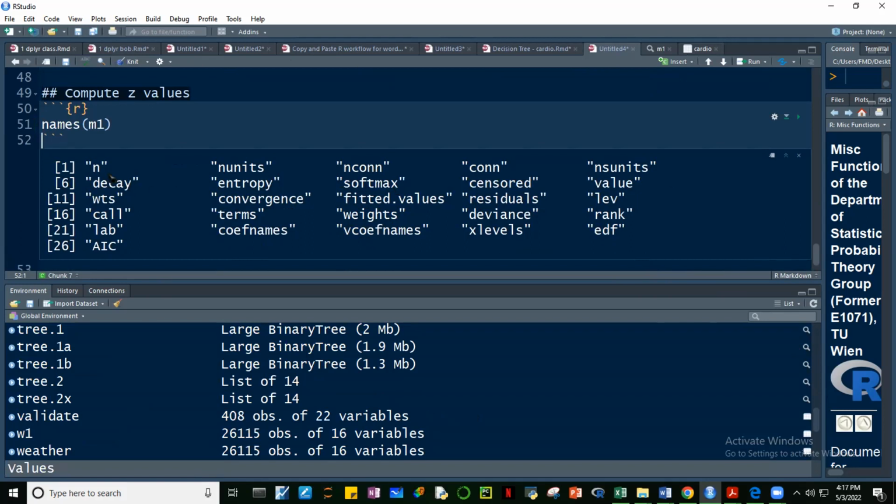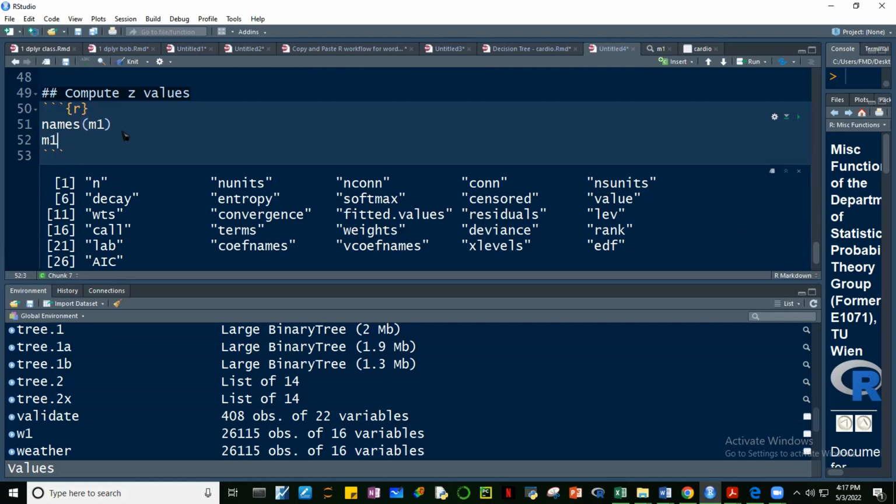Asa na siya? N units and with coefficients. Bakit meron yan? Tingnan nga natin. Let me check.